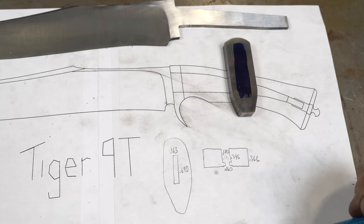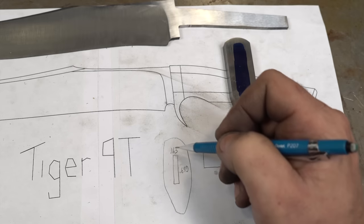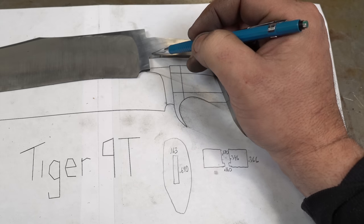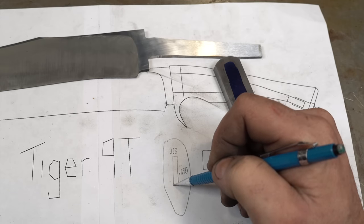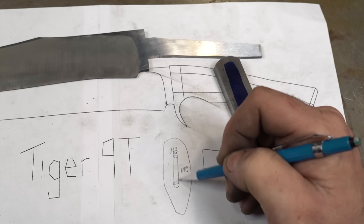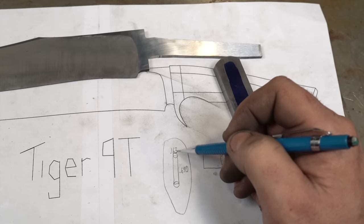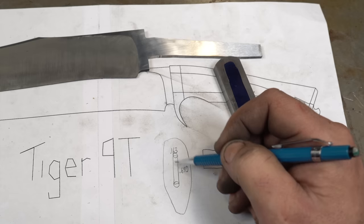Since the slot is 0.63 wide, we'll be using an eighth-inch end mill which is 0.125. Because the tang has curved areas at the corners, if we made it exactly the stated width those curves wouldn't seat properly, so the center of the end mill goes right to those areas. There'll be a little corner that might touch, but when it's hammered on it'll push those down. If needed, you can take a file and just square those off — just be careful not to widen the slot.